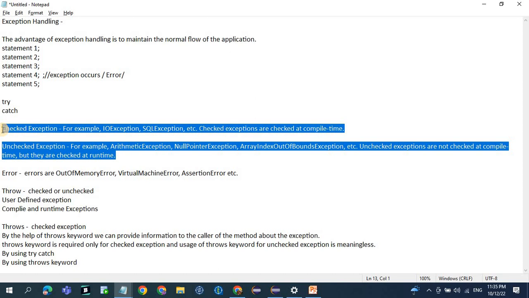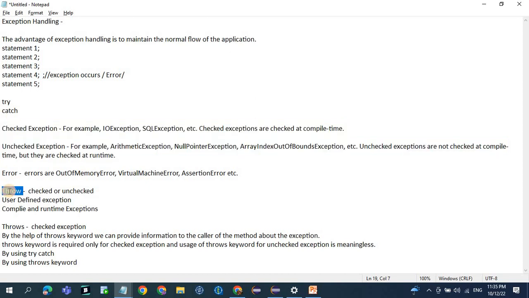If we need to raise the exception manually, like a user-defined one, we can achieve that using the throw keyword. This throw keyword will work for both checked and unchecked exceptions, compile time and runtime exceptions.